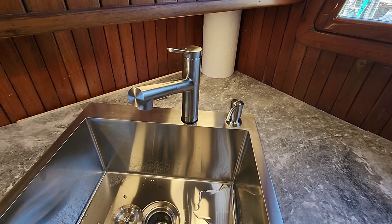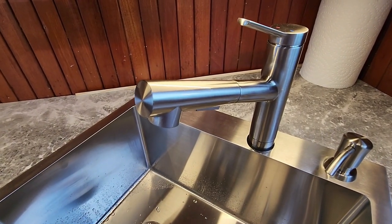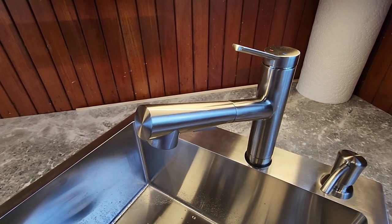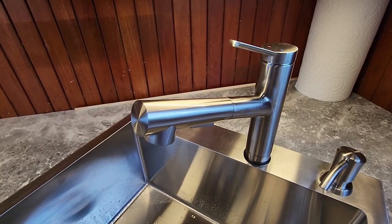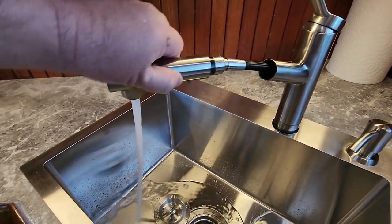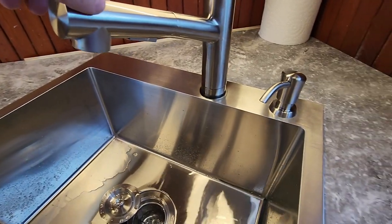Faucet was separate, and this faucet obviously is a hot and cold normal faucet, but it has excellent flow. I'm surprised how good a flow it has, because we have newer pumps in the boat for the fresh water, and we have 150 gallons of fresh water. But at the other faucets and other places, the flow is very low. And the flow was low here too. But when we put this faucet in, it has pretty much household standard flow. It's got the two position toggle, and of course it pulls out. And it does swivel. So this works very, very well.